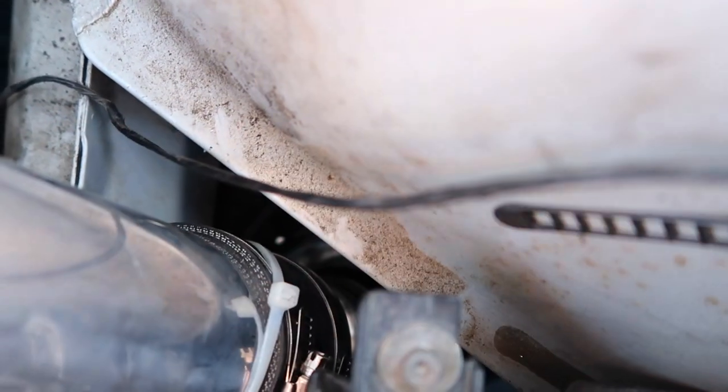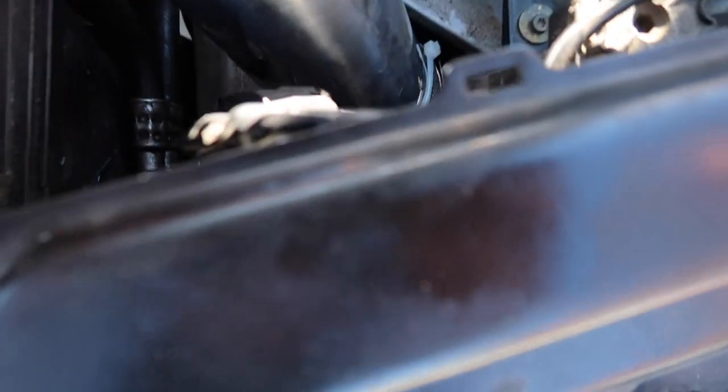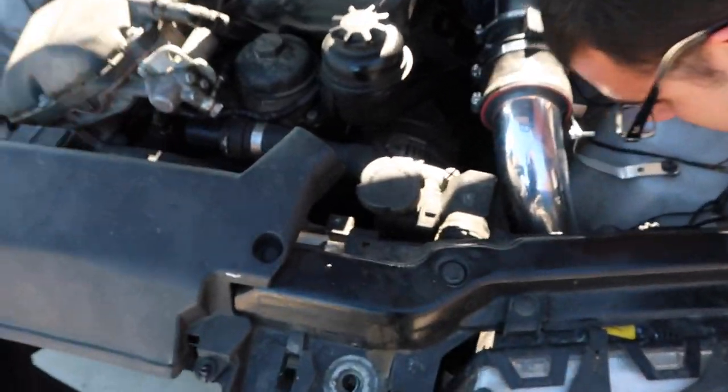All right guys, I'm officially done — I got the car done. I buttoned everything up, put the splash guard in, and it's good. I ended up having to use some zip ties down here because I didn't want it hitting certain areas. I'm gonna go ahead and turn on the car so you guys can get a little sound clip, but I don't expect it to be very loud — it wasn't very loud on my Prelude. It did create like a little whistling noise, so maybe it might create that on this one.